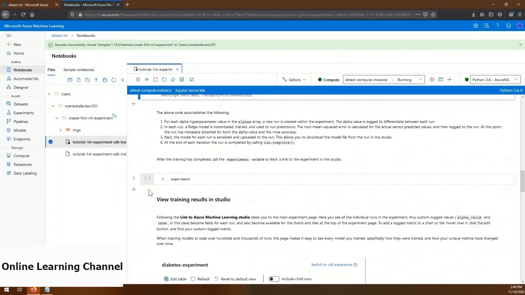And finally, when we're done executing the work, we can view the results by executing the experiment command. This will generate a link for us to be able to view the experiment in the studio.